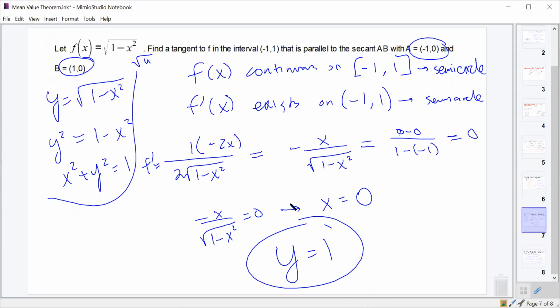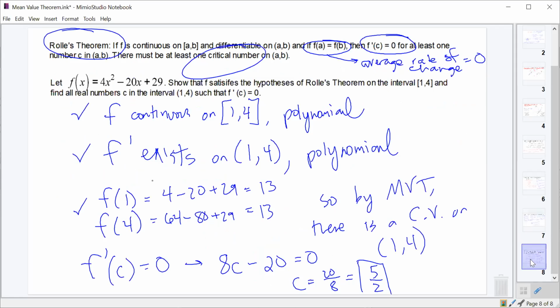And we said that, when we took the derivative of it, we got negative x over root 1 minus x squared. The only things that make this undefined would be numbers that are greater than 1 or less than negative 1. And that isn't in the domain of what we're looking at. We're looking from negative 1 to 1. So does that answer your question or no? Yeah, that answered it. Okay.